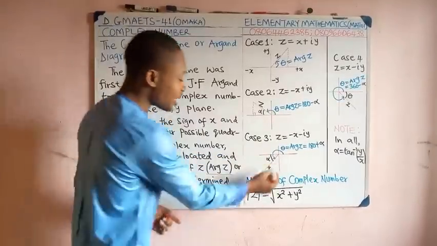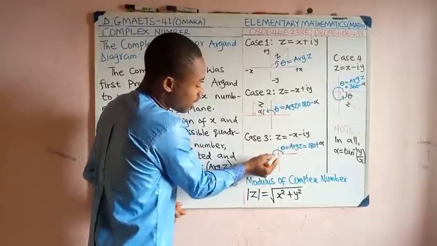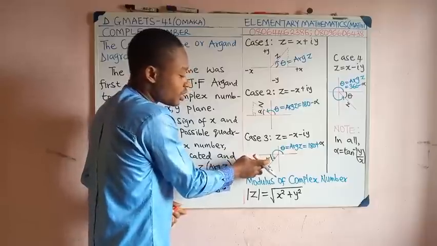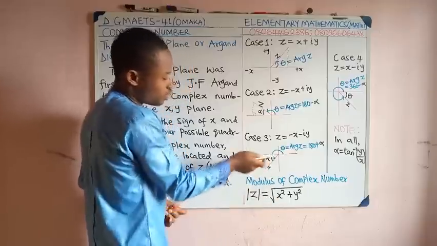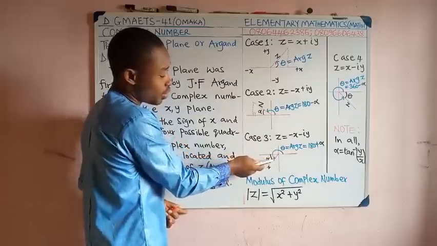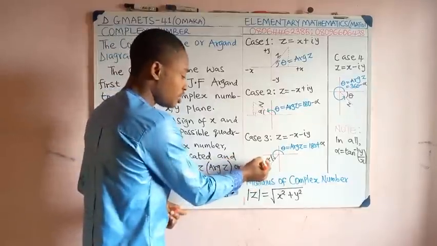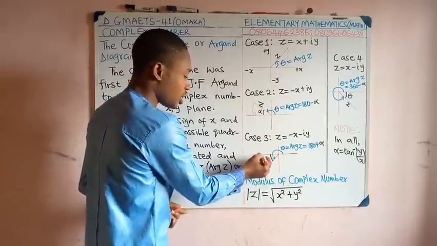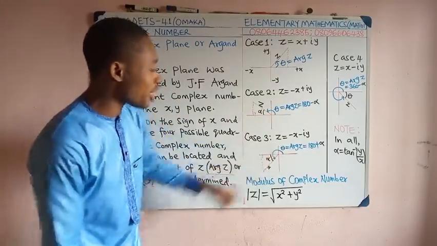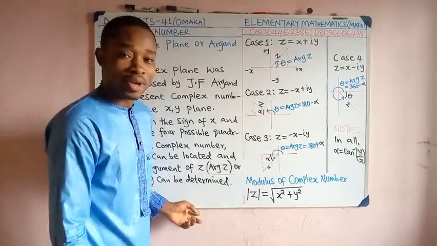But then you notice that the complex number made an angle alpha with the negative x-axis. So you need to get that value alpha. Once you get alpha, you take note that the angle from the positive x-axis down to the line of the complex number includes alpha as well. You need to step down to get your right angle triangle, which we use in calculating alpha. Once you get alpha, add it to 180. You get your argument of z, your polar angle theta.